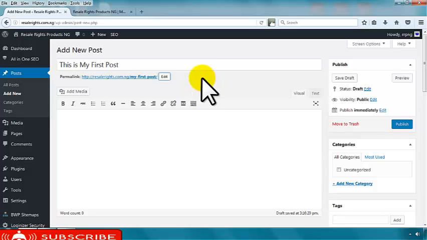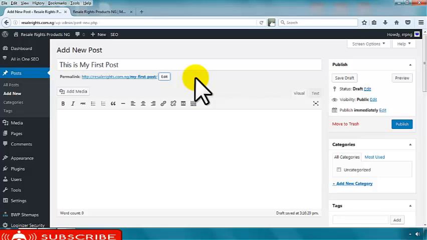But once you've created your post and it has been sent out, especially if you are using RSS subscriptions, it's not a good idea to come back and edit and change this permalink, because since you have already sent out the old permalink to people, when they visit that permalink, which you may have changed, they would not be able to access this page.